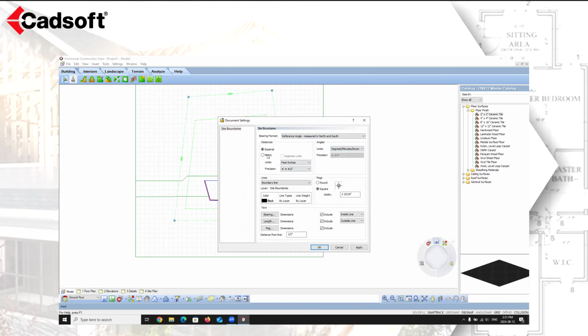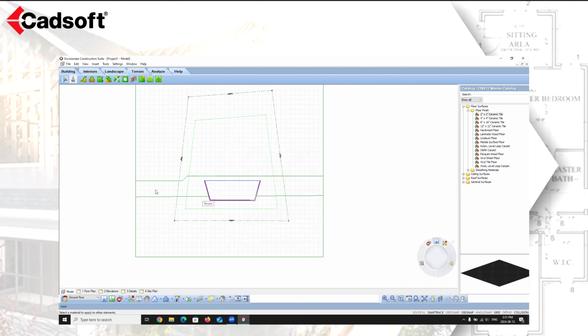If you are changing it to be degree decimal, you can adjust the precision. Again, in the units, be it metric or imperial, do you want that to be in feet and inches or inches? Again, adjusting the precision. The lines themselves, you can adjust so that they use the actual layers. So you have property lines and boundary lines and setback lines and pegs. You can again adjust these so that they show up in the color that you want. How do you want the pegs to be displayed? So this is all going to give you the ability to adjust how these are going to be displayed in your view. I'm just going to say okay to that, and then okay to that. And again, you can see how that all takes shape.